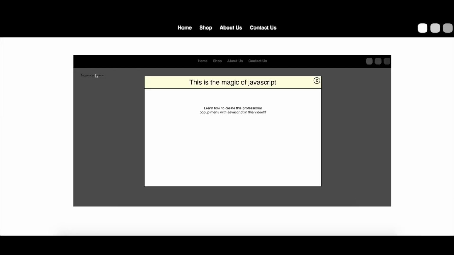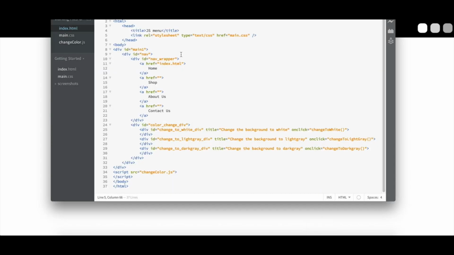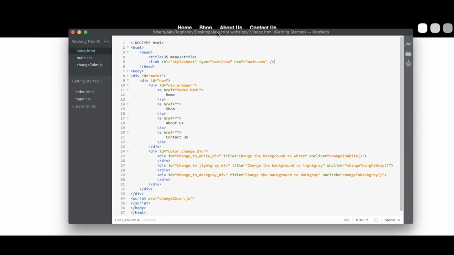So if you don't know what we're doing, by the title, I'm creating a pop-up menu with JavaScript. You know those websites that have, like, when you press something, a menu pops up, or 5 seconds after the page has loaded, it appears on the screen, a pop-up menu. Well, that's what we're doing. So basically I've created a really simple, really modern layout that we're gonna be using to create our pop-up menu. So let me just bring this down so you can see it.